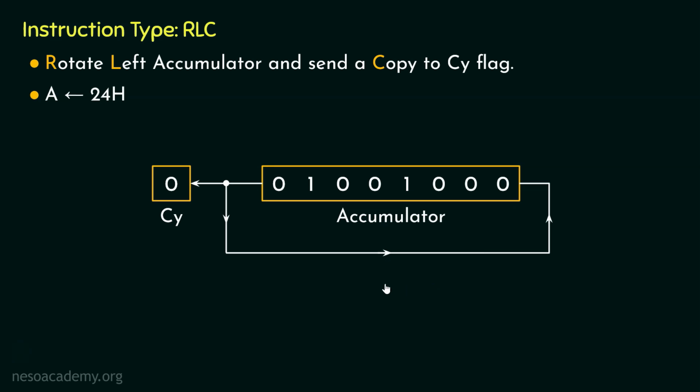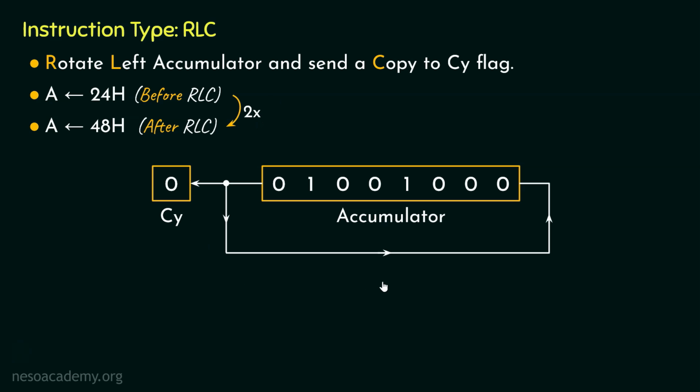Now notice the contents of the accumulator. 0100, which is 4 in hexadecimal, and 1000, which happens to be 8. So after the execution of the instruction RLC, within the accumulator, we now have 48. So this was the content before the execution of RLC, and now this is the content of the accumulator, which is after the execution of the instruction RLC. Notice, 48 is twice of 24. Like I mentioned earlier, if we execute the instruction RLC once, it will mean we are multiplying with 2.